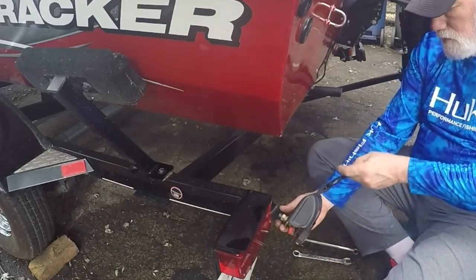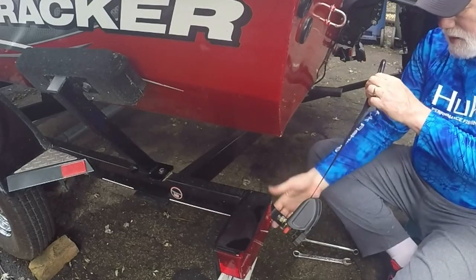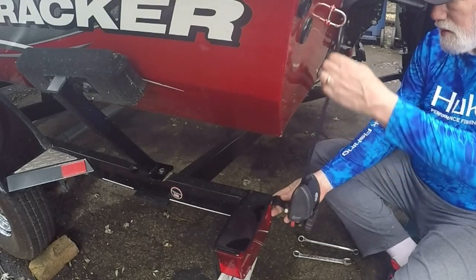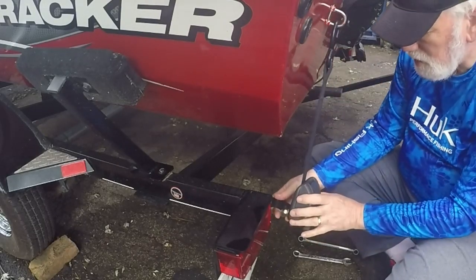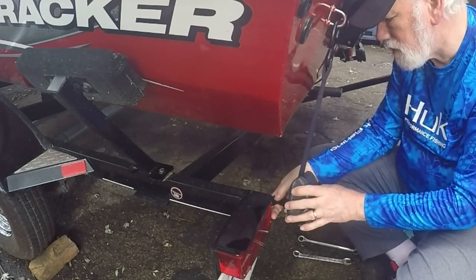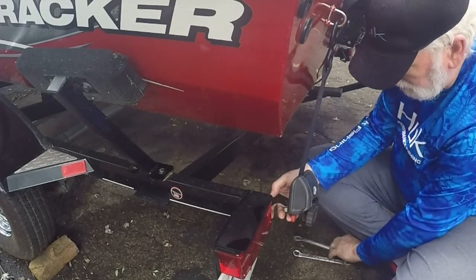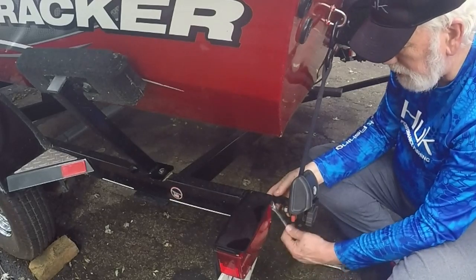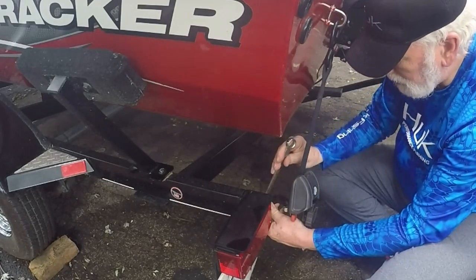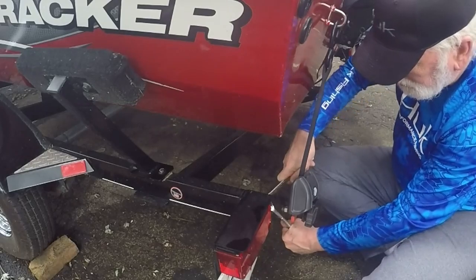strap coming out. Obviously this is not the right place. If you bring it all the way up, that's not right either. You need to get it, put the strap in, and then adjust the bracket until it appears to be coming virtually straight out, which is right about here. That looks pretty good to me. So now we will tighten this down to secure the pitch. Okay?